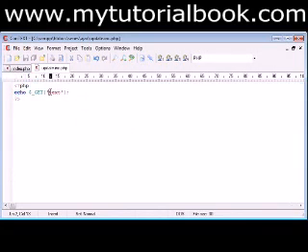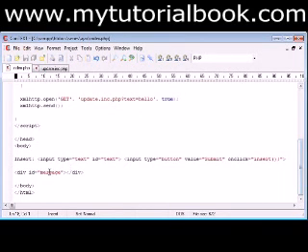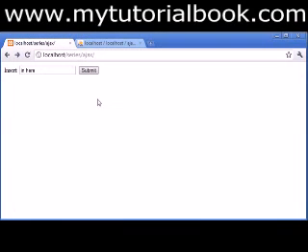So this will equal hello just for now, and it will put that into our message div, as I explained earlier. Let's go ahead and check that this works. Let's click submit, and you can see that the value hello has been returned.